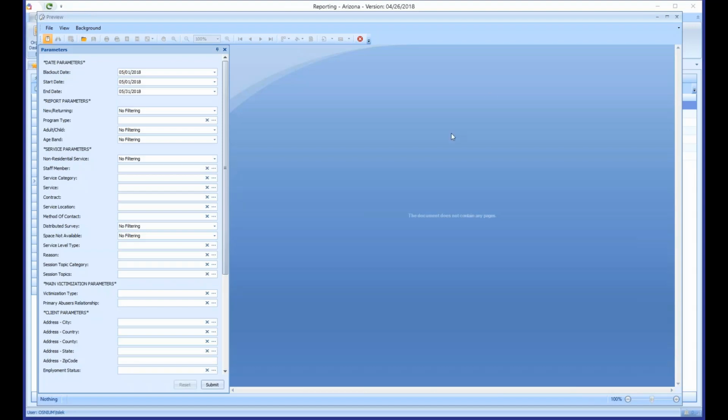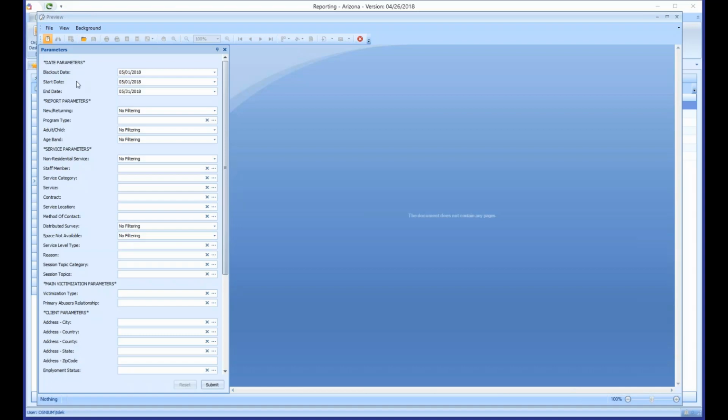Okay, so to explain the parameters, they do each have a section header, so you understand what the parameters are for. So every report at the very top left-hand corner will have the date parameters. Now the date parameters originally in the original reports, we just had a start date and an end date. We added in the blackout date within the Flex report, so this will help you get your numbers for anyone that you need to differentiate between your new clients and your returning or continuing clients. So there's a function between the blackout date and how that works, so I'll explain that once we get to that part of the report.